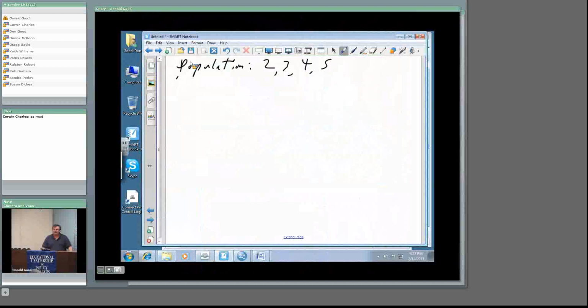And I want to take a sample size N of 2. So I'm going to pick 2 out. I'm going to do this with replacement, as we sometimes say statistically in probability. I'm going to do this with replacement because you'll see what I mean in a minute. That means I could get, and I think I'm going to type this because I can't write this small.